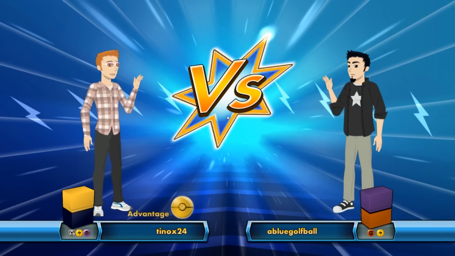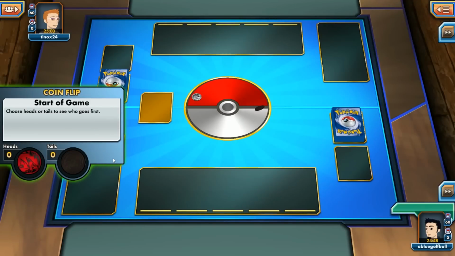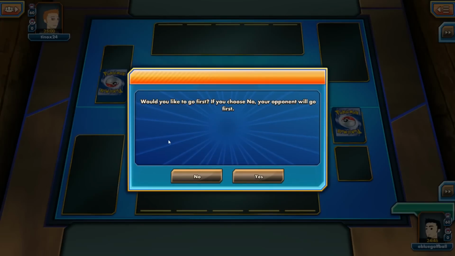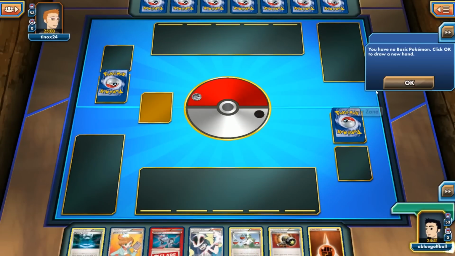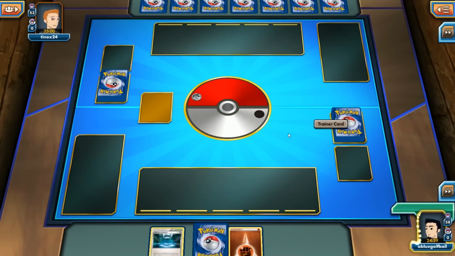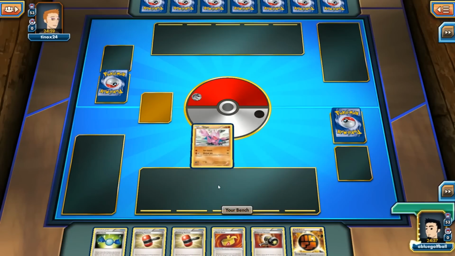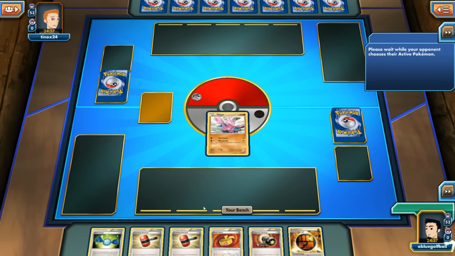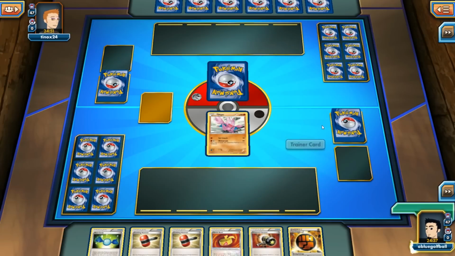So it looks like we're going against 10 Knocks 24. So we had heads last time. I think I'm going to go with tails. Yeah, that's right. See, intuition right there. So we got the coin flip win, and obviously we're gonna mulligan this deck. Oh, whoa, look at that, second mulligan, we got it. I don't like this hand though. We have the Rare Candy this time. Hopefully the Magnezone and the Magnemite is in the deck.